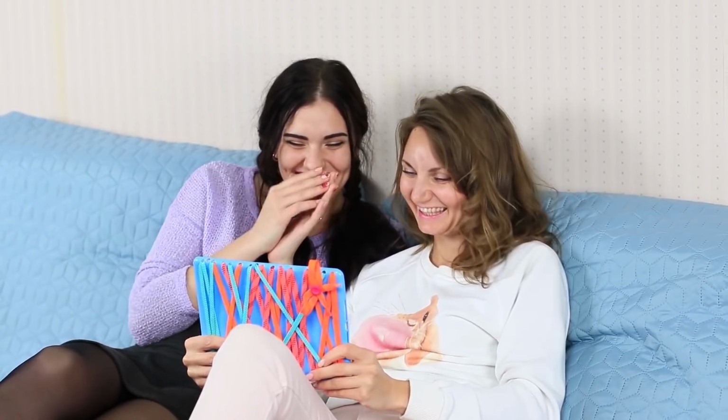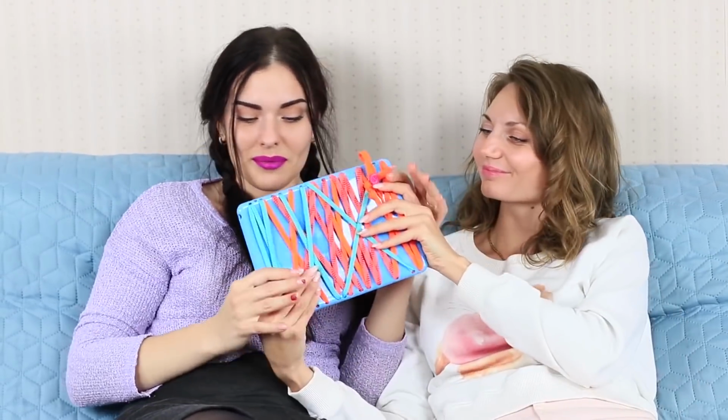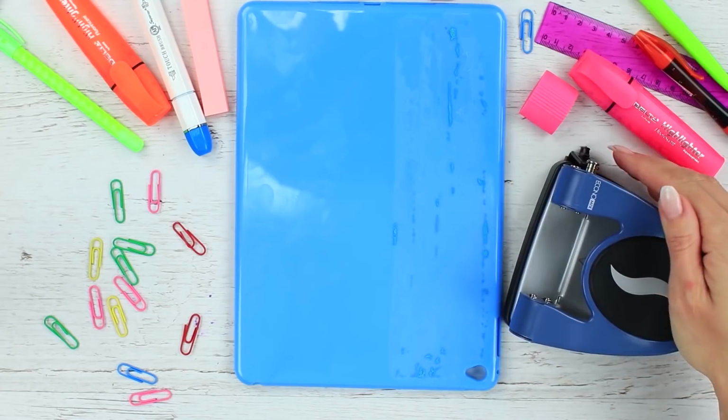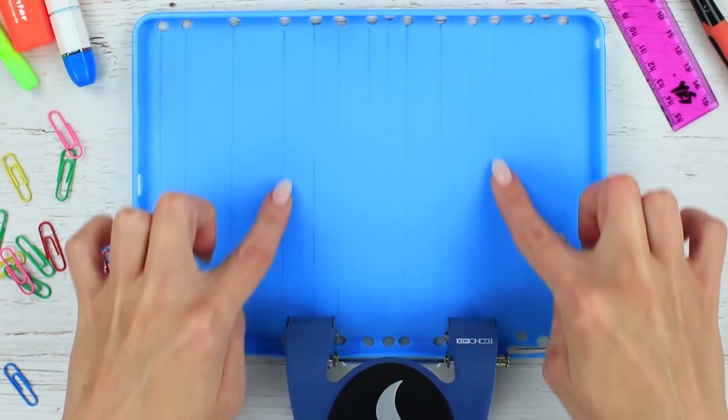Finally, all the phones have their cases on. It's time to relax and watch a movie. The girls have a bright case for their tablet as well. Make holes with a hole punch in an old shabby tablet case. Make parallel holes across the long sides.